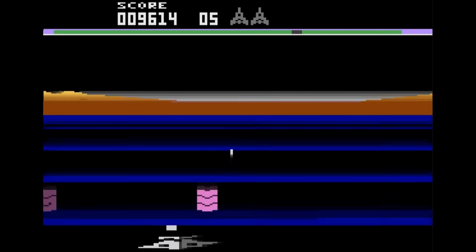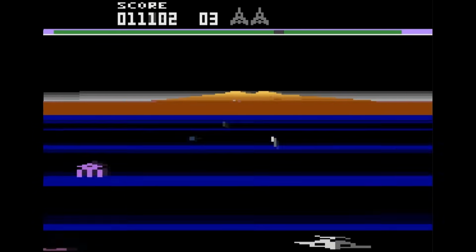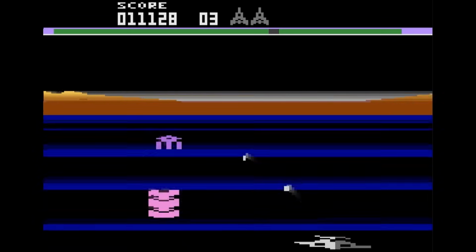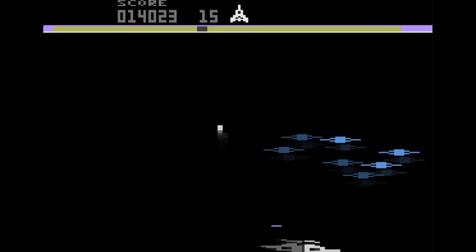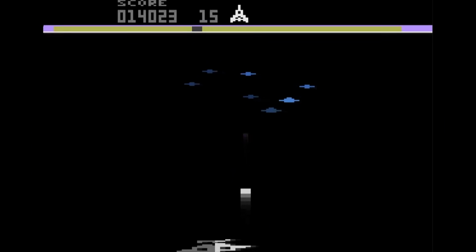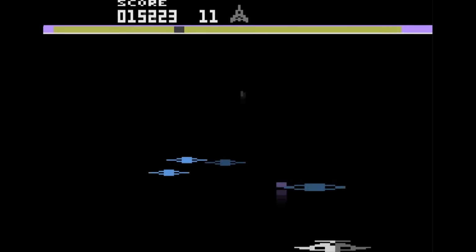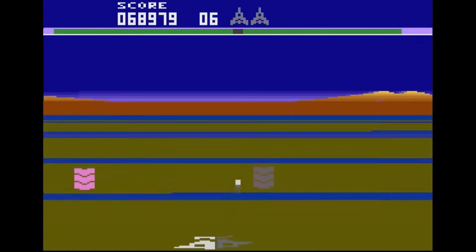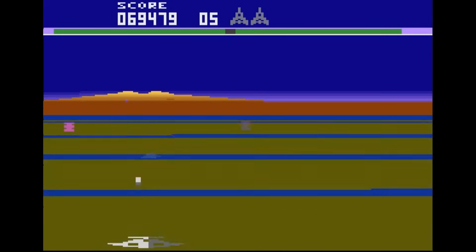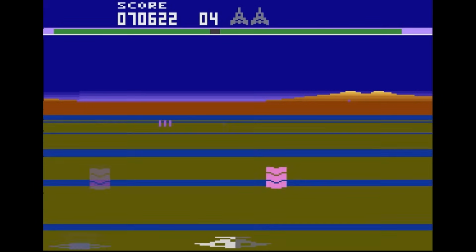Here's Buck Rogers: Planet of Zoom. And this is just kind of your basic shooting game where you hover over a planet and try to avoid towers and shoot enemies and things like that. It's supposed to be based on the Sega arcade game, but this version really isn't much like it at all. Also, what I don't understand is, why do the towers get closer together as you move closer to them? Shouldn't they be getting further apart? I don't know, I guess it's just Atari logic.